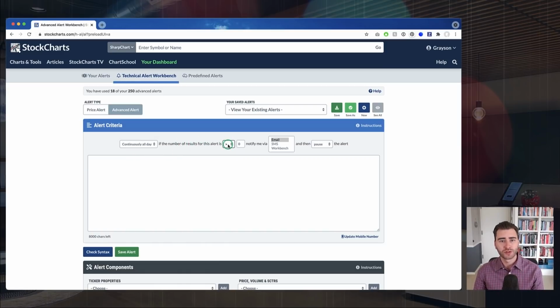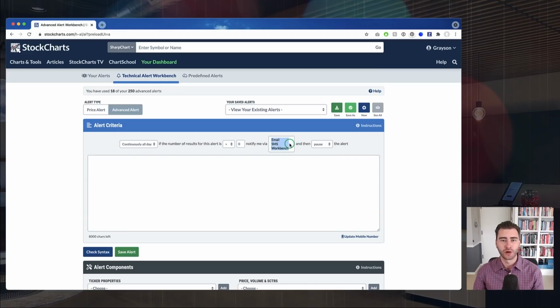If the number of results is greater than 0, we're going to send you an alert. You can change this though if it is less than, greater than, or equal to. You've got a bunch of different options there, and you can type in a number. And then you have your notification or delivery method. We've got email, we've got text, we've also got site notifications, and a nice little trick here: if you hold down Shift, you can select all of these.